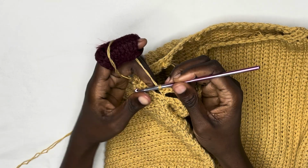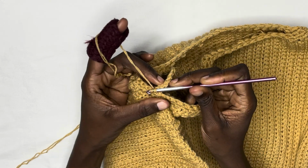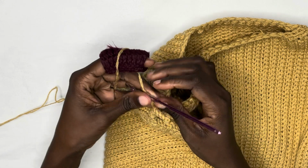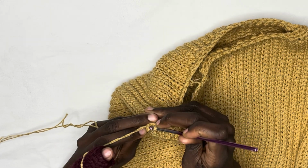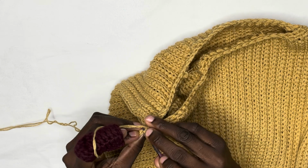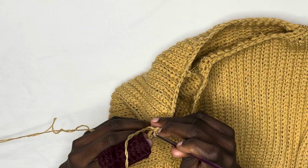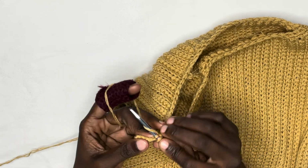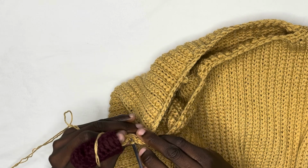I have 7 slip stitches, so you are going to go in this first space here, slip stitch, chain 1, turn your work and skip that first slip stitch, go in the second one, like this, and slip stitch. At the end of row 2, you should have 7 slip stitches, chain 1, turn your work, start row 3. I'll meet you when we are going to start row 4.